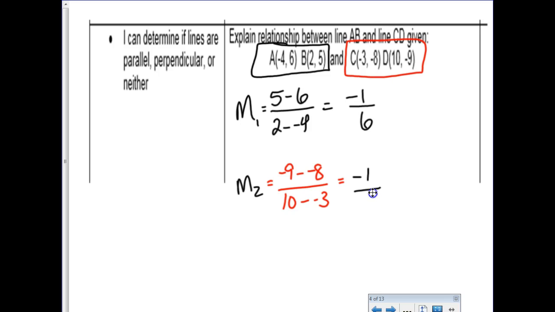I'm not sure what your review says right now, and I don't have it handy, so I apologize. Right now it's this, and that would be a clear neither. However, pretty certain that we changed this ordered pair right here. To what? I don't know. I can't remember right now.